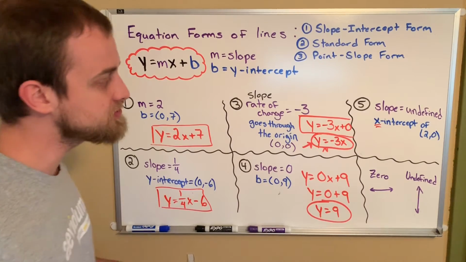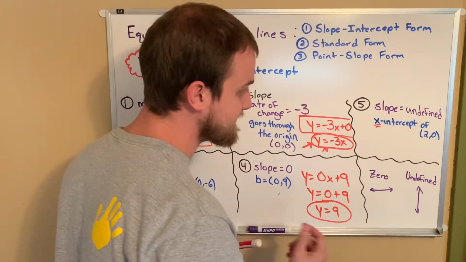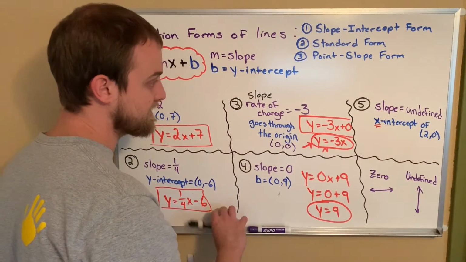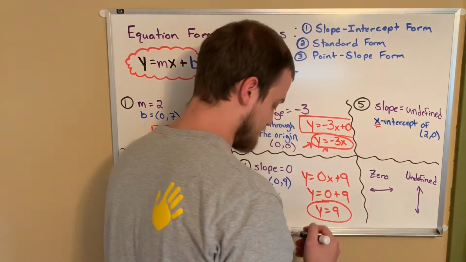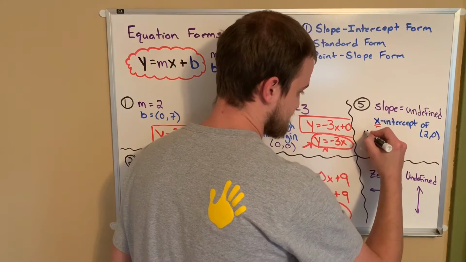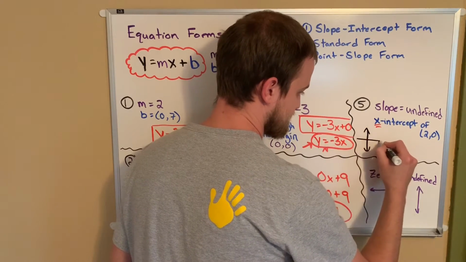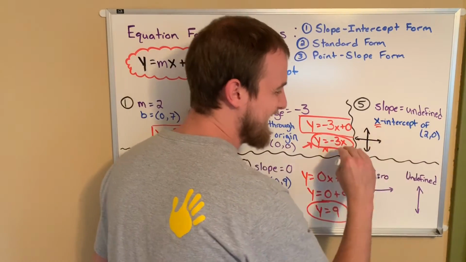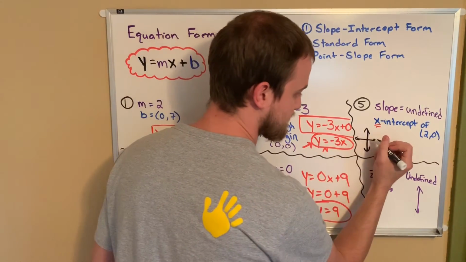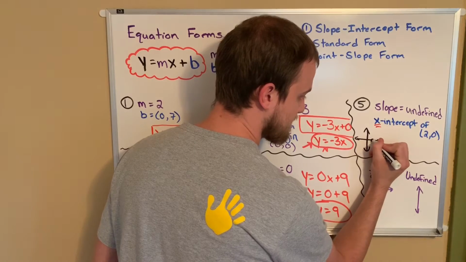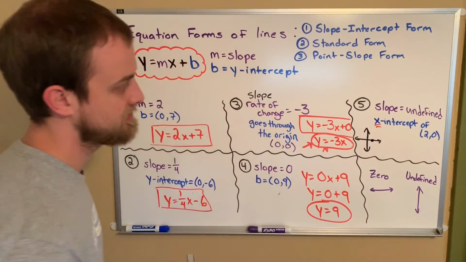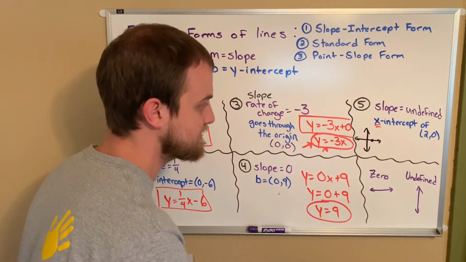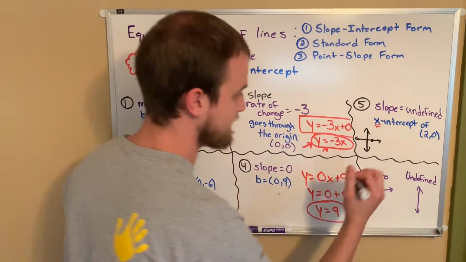So I need to do my own type of thinking here and understand that, hey, maybe I just need to think about this one a little bit. Well, let's draw a quick graph here. Here's a graph, okay? Notice we need to include an x-intercept of (2, 0). Well, that's 1, 2, right here's (2, 0). So according to my slope, I need a vertical line that goes through that ordered pair. Okay, so let's draw one.